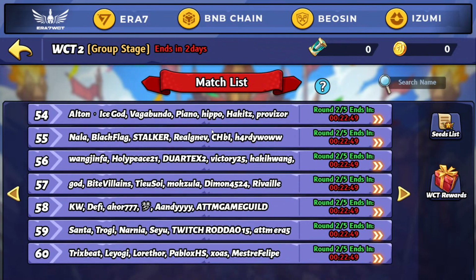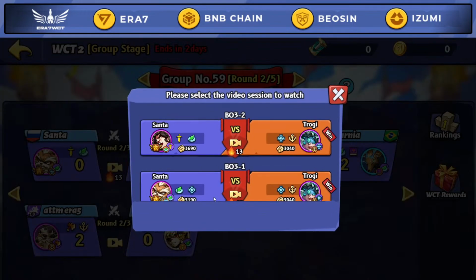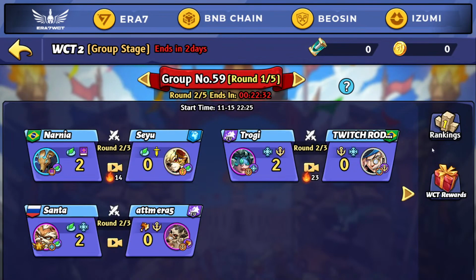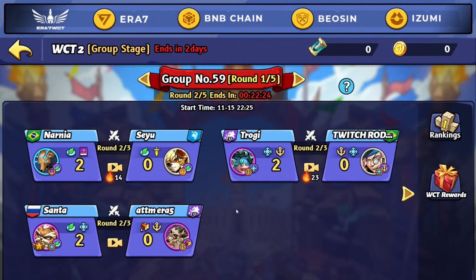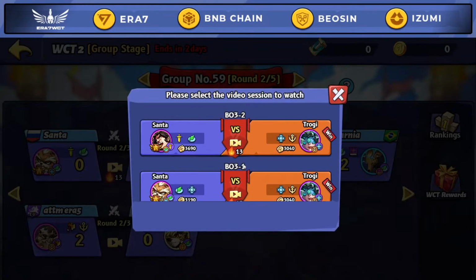Alright, and let's see. Oh, Senta. I believe I saw Senta. But looks like Senta lost to Trogi even after switching his deck. So Trogi is doing pretty well here, beating up the champion of World Cup Tournament Season 1. Senta is only at 3 points, while Trogi is at 6 points. Is Trogi the new champion of World Cup Tournament Season 2? 2-0 and 2-0. Alright, I think this is a good game to watch.